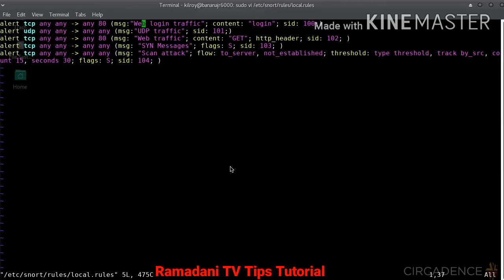You can see that in the second word in the very top line. So the source and destination are any, which means we don't really care what the source address or port are. And the destination address, we don't really care what the address is. We care that the port is 80. So that's just a very basic rule.